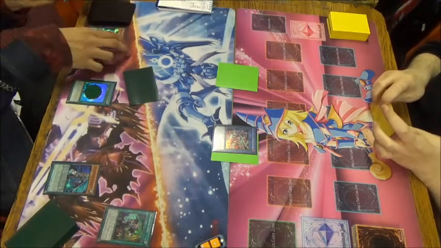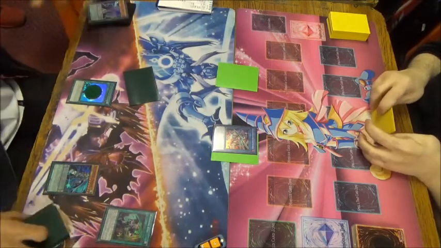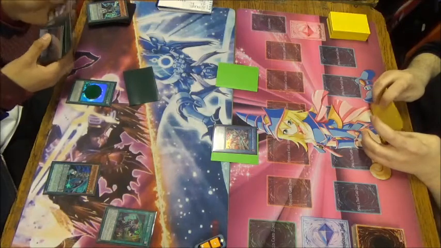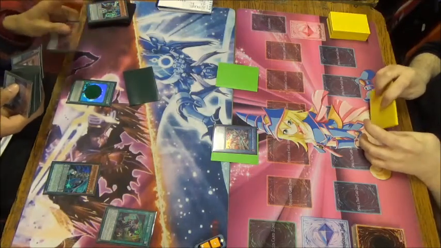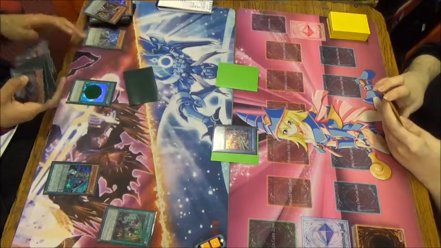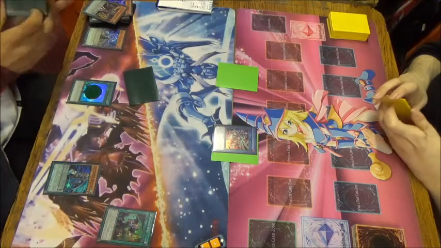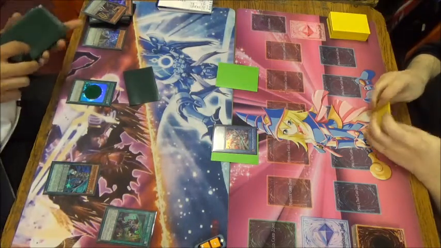Then use the effect of this one, banishing itself to put in one. Poison. And a Bash face. 15.